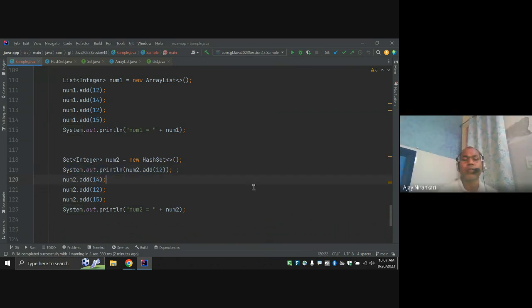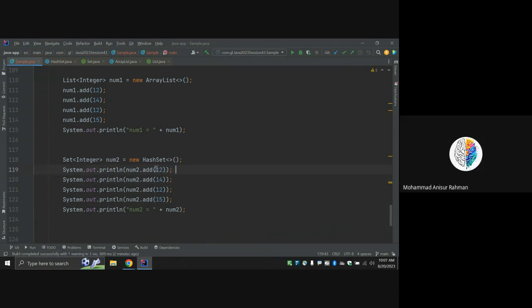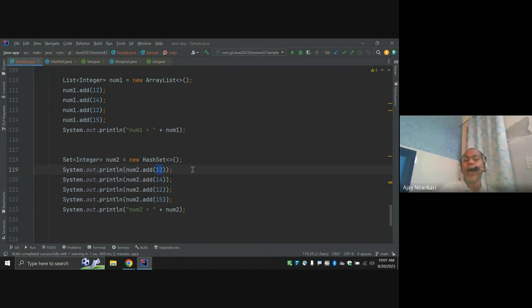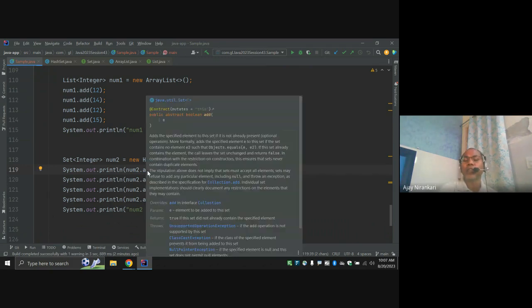I added this, and we already have it. I'm just printing what the output is. Notice, whenever you add the first time, it says added, meaning the add function returns a boolean value. If added, it returns true. If not added, it returns false.